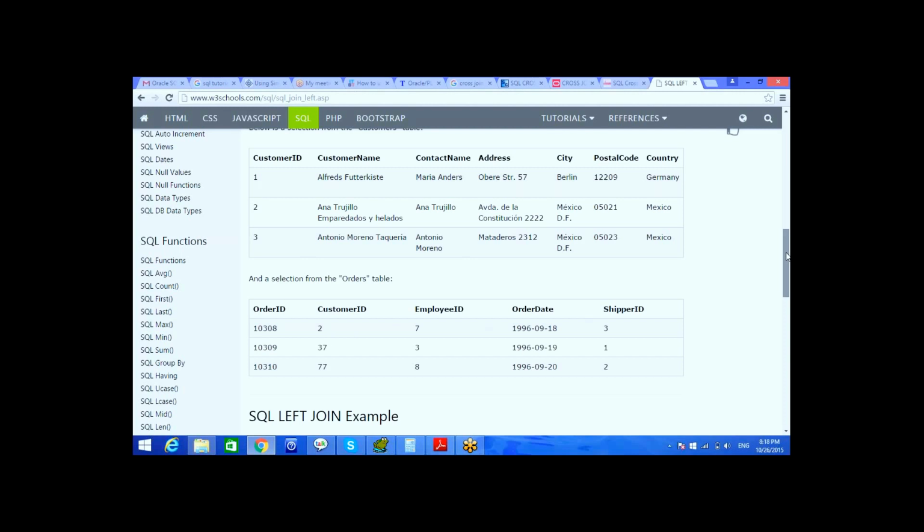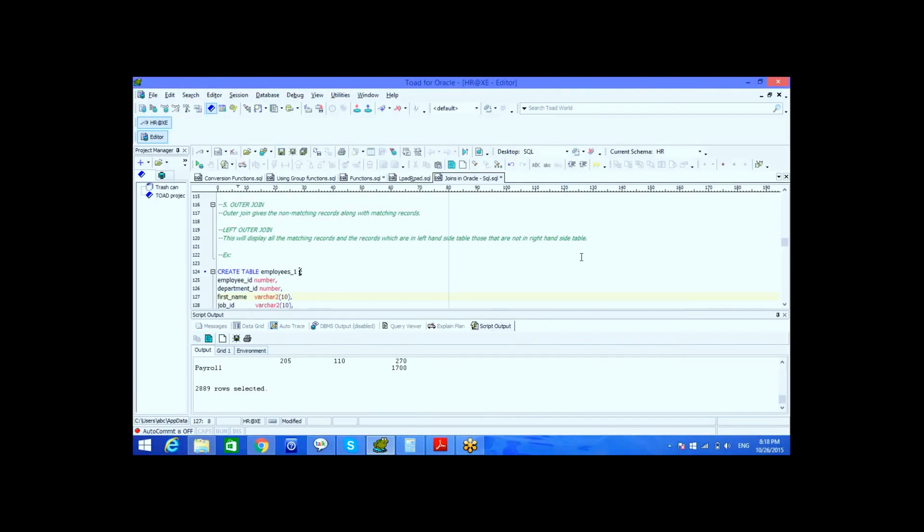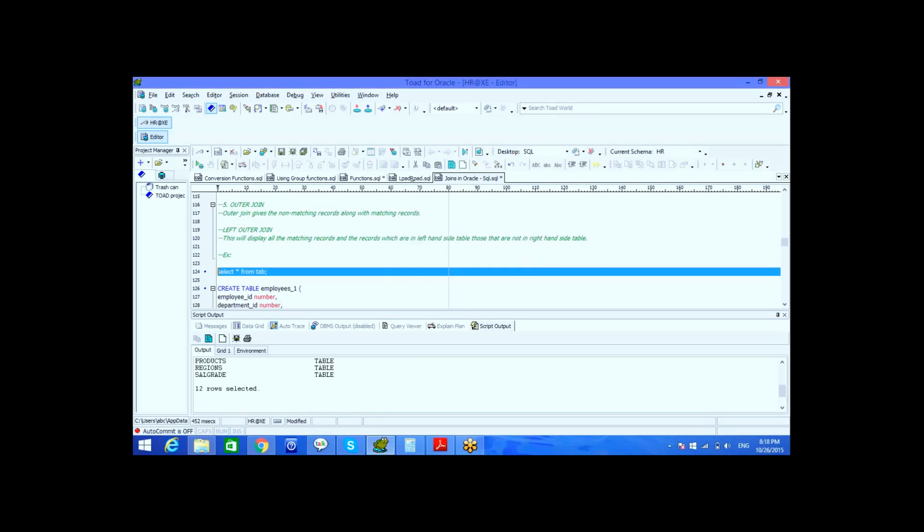Let's see if we have any tables that we can execute the same kind of query on.